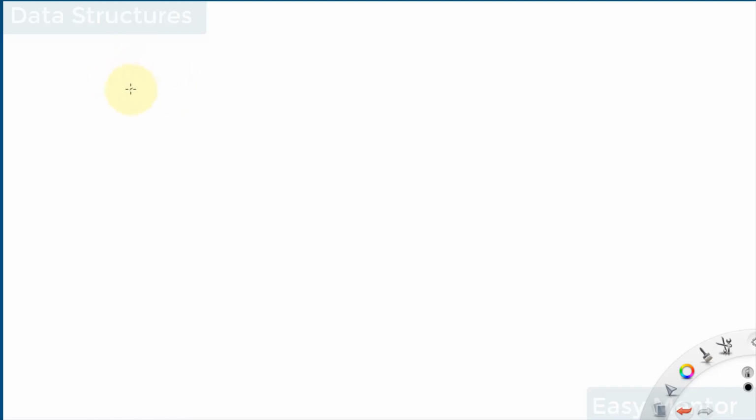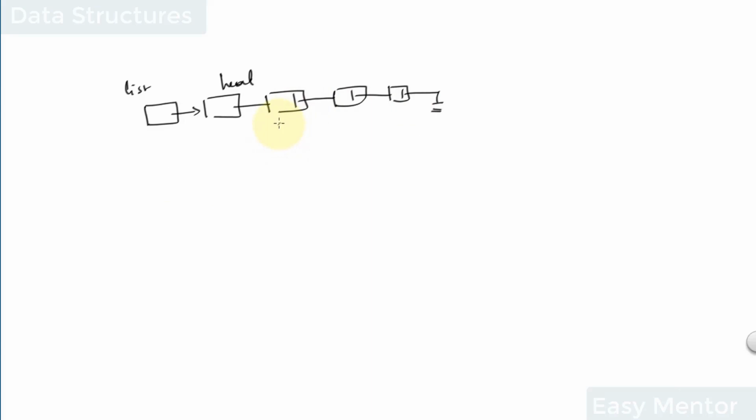As we have seen earlier in the linked list implementation of list, we had a structure something like this. You had a list structure which pointed to a head, which eventually pointed to the linked list. So if you want to insert a new node, say this is the 0th node, this is the first node, the second node. If I want to insert a node at the first position here, I would have to traverse through the linked list structure using a temporary pointer temp. I would go till the 0th node, and then do some pointer manipulation such that the new node's next points to temp's next, and then temp's next would point to the new node. This is how you insert a new node.